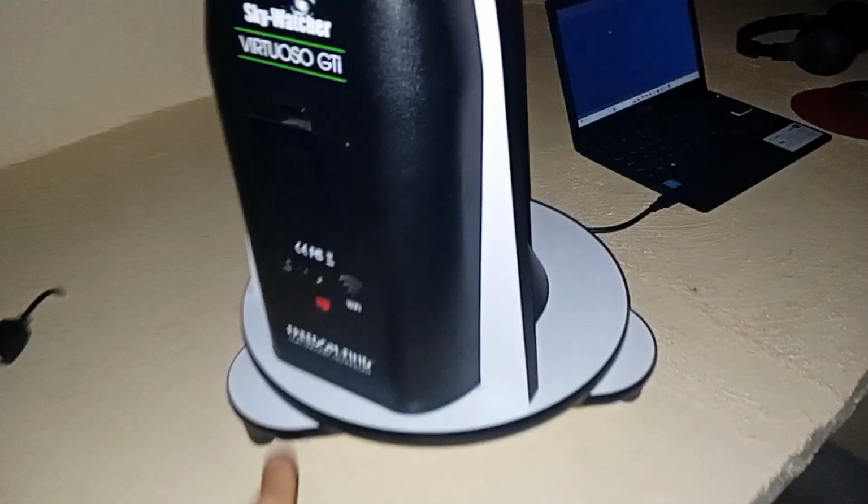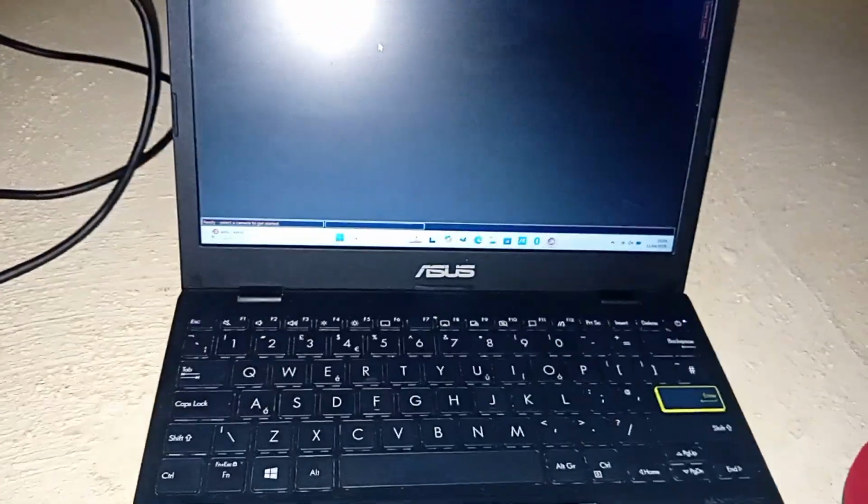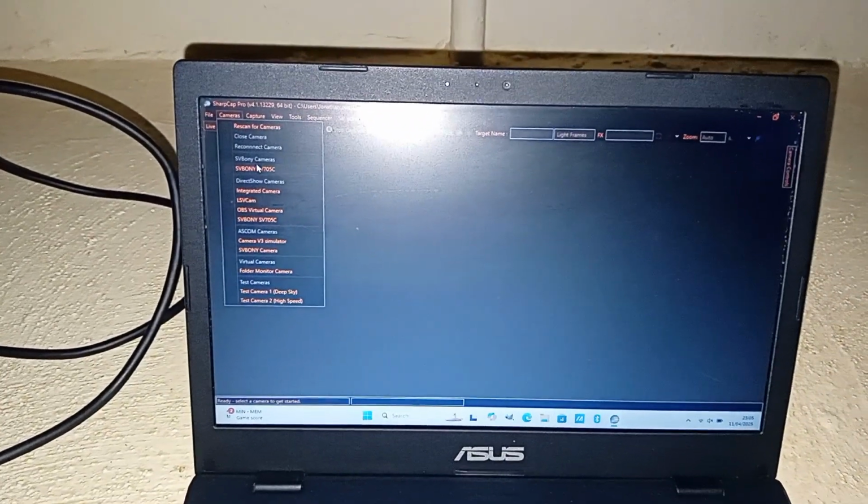In this case, I'm gonna use the Virtuoso mount untracked. The Evo guide, you can use any telescope you want. It doesn't have to be this one. And I'm gonna use SharpCap software to live stack and find the target. And I'm gonna show you how.